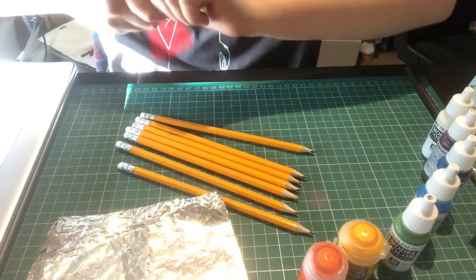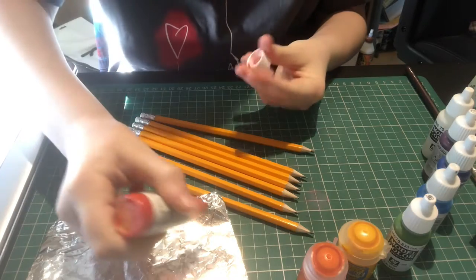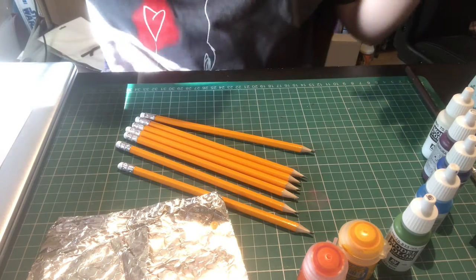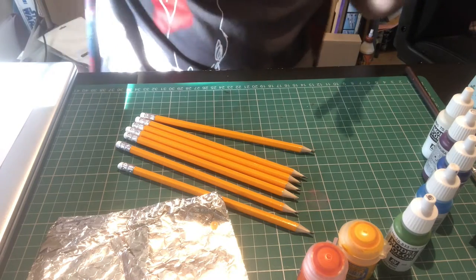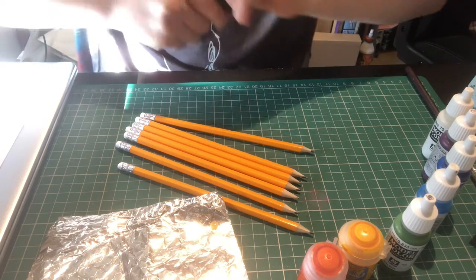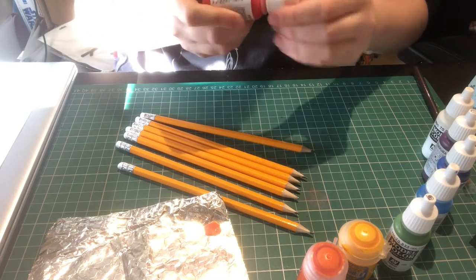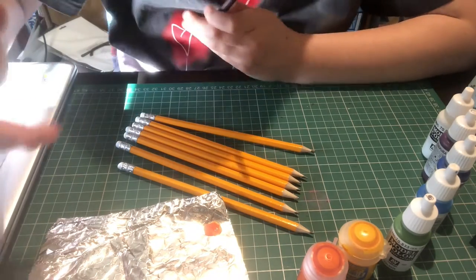Usually I wouldn't like to mix paints, because once you mix a paint, you have to keep it that way. It's just very difficult. Oh, I need to shake this. Once you mix a paint, you have to keep it that colour, so it can't change, and it's very hard to get the same ratio of colour A to colour B, and it just makes it very difficult. So that's why I don't normally mix paints, but today I am. So I'm just going to mix this red up and start painting.